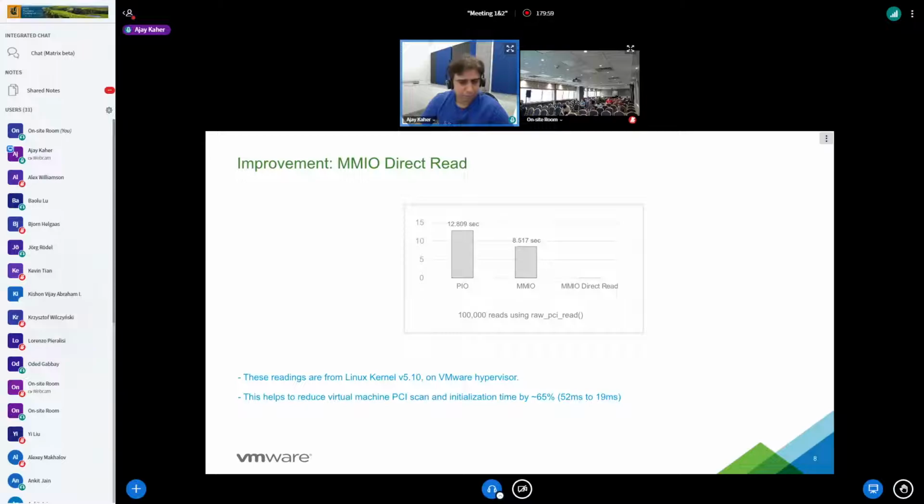Any guesses for the MMIO direct read case, how much improvement we got? For MMIO direct read, we performed 100,000 reads within 0.01 second. So it's now very quick to perform the read operations.